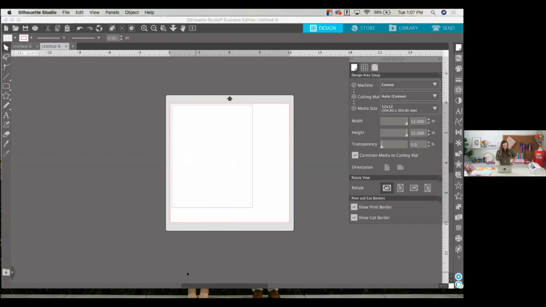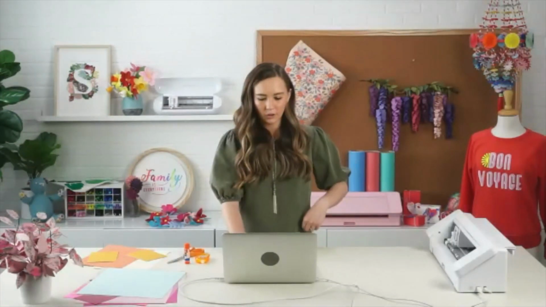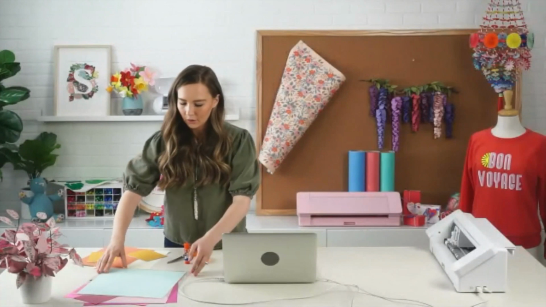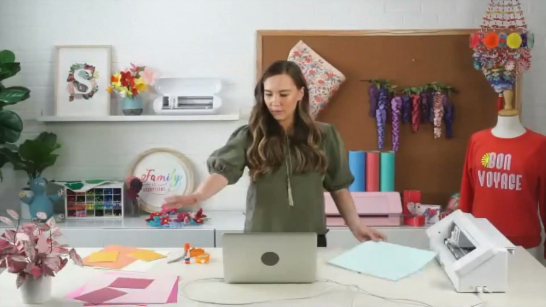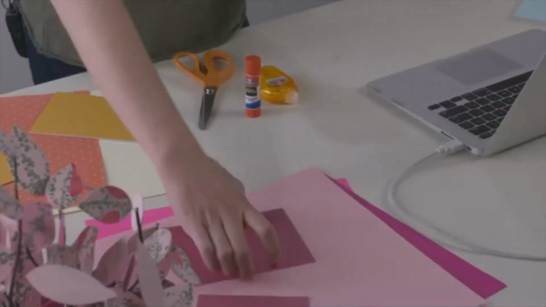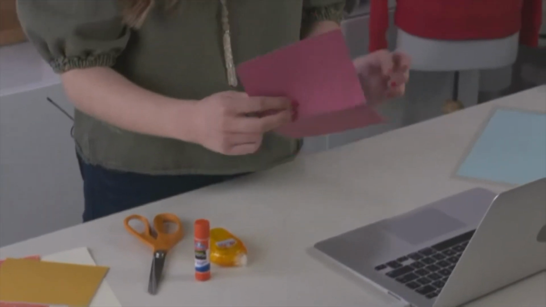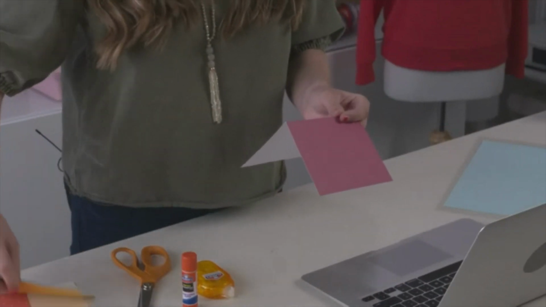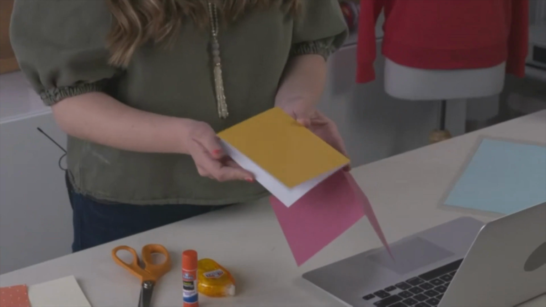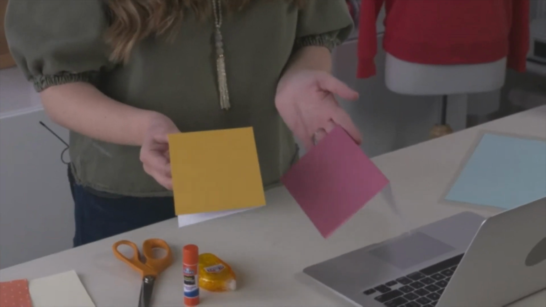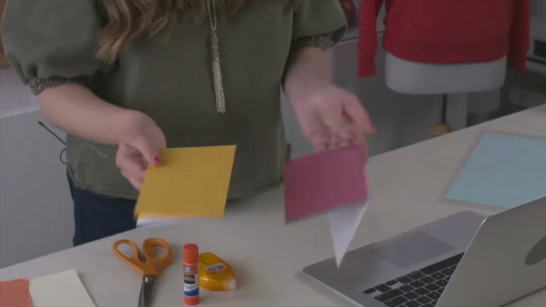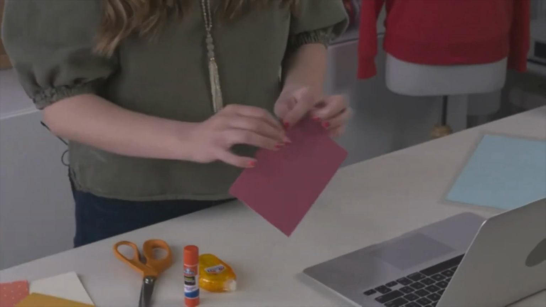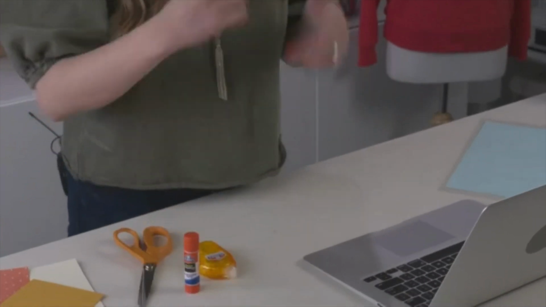So I'm going to go ahead and stop my screen share for a second and kind of show you what we're going to be doing today and what you can expect in this class. So I have a few different sets of paper right here. What I have is these two cards, and I just found them laying around our office yesterday. And they're just paper cards. You could easily make this on your own with your Cameo if you didn't have one that was already made, but I'm just going to show you how to take a card that already exists and just embellish the front to make it super fun and unique and a fun little project that you can do without buying any designs.